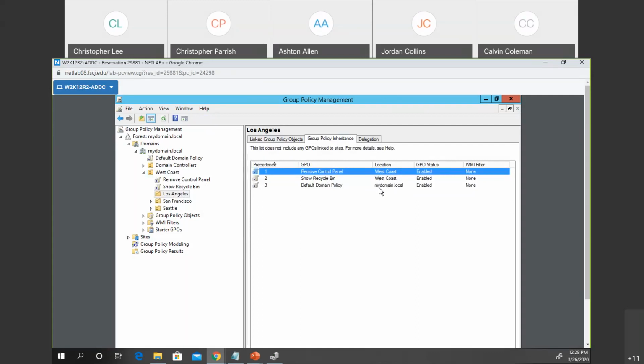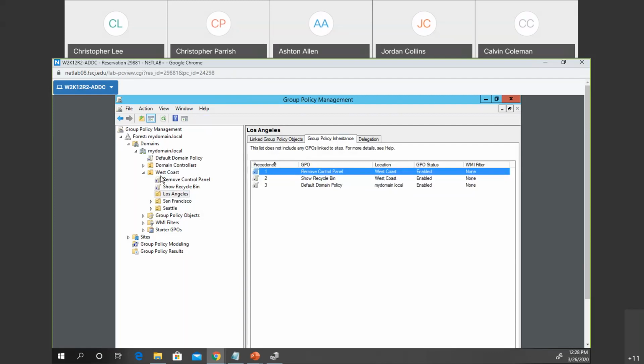So this is a good illustration of how you can link policies and have them be applied throughout your domain or throughout your sub OU, depending on how your OU structure has been designed.